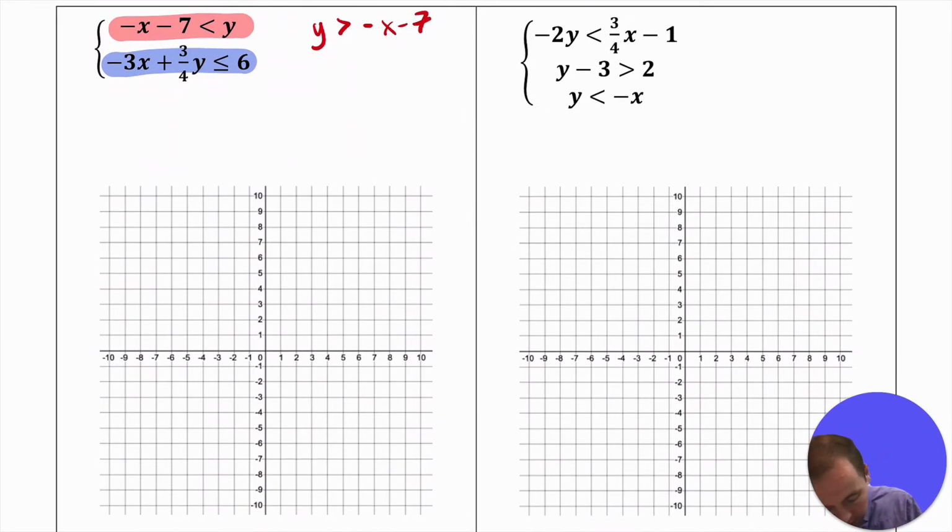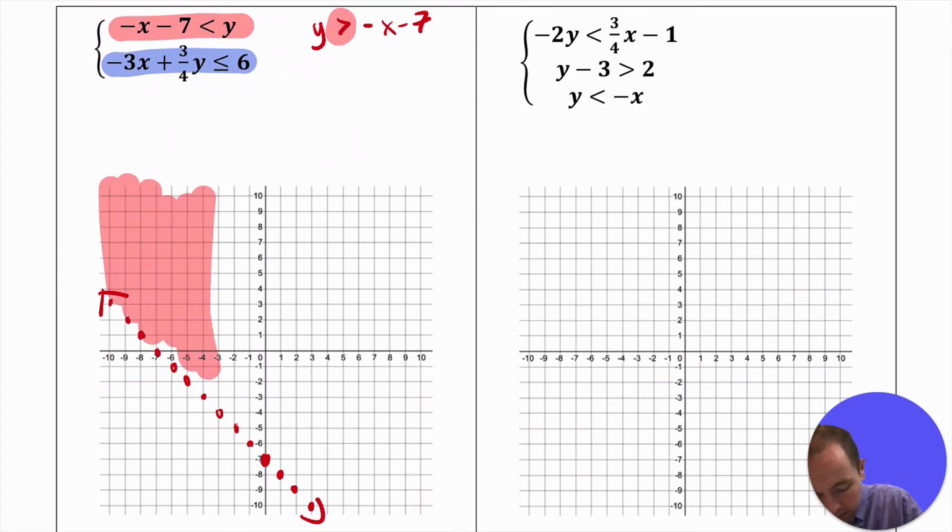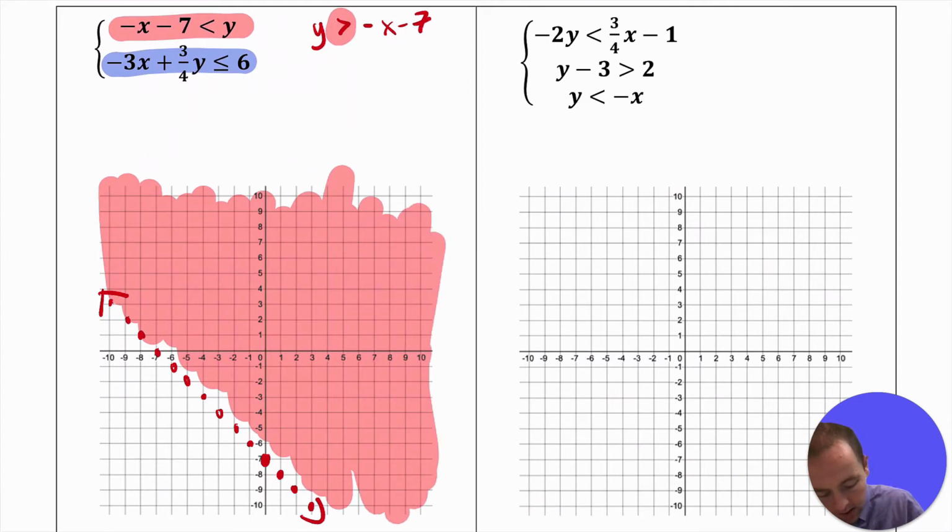So we know that we're going to have a y-intercept at negative 7, and then it's got a negative slope, specifically a negative 1 slope. So this gives you that border to work off of. Because the symbol right there is just greater than, not equal to, we can just keep that dashed. So just put the arrows and leave it as dots like we have it. And then because it's a greater than, we want to shade above. So this would give you all of the ordered pairs that are going to satisfy that first inequality.